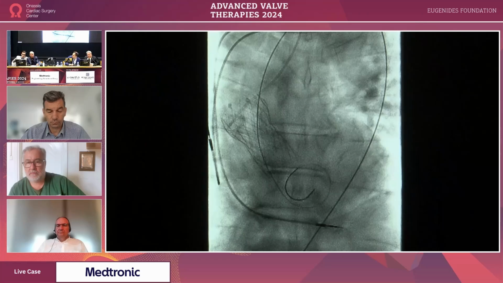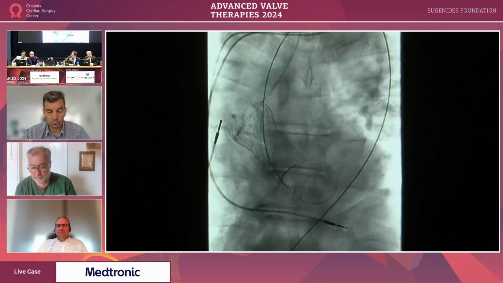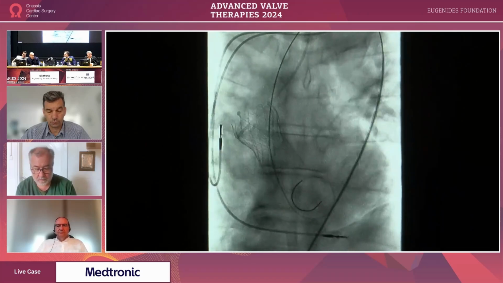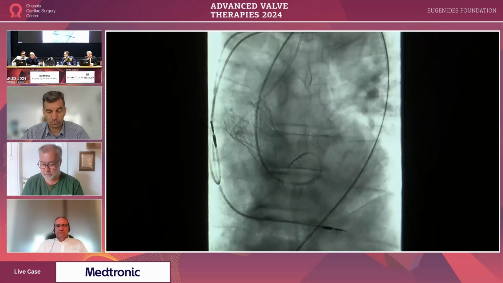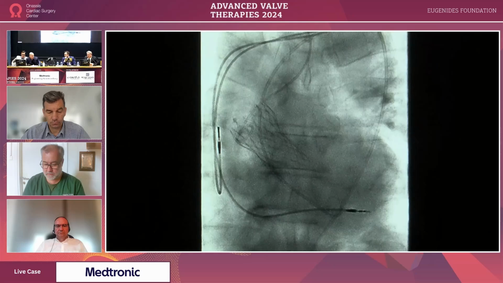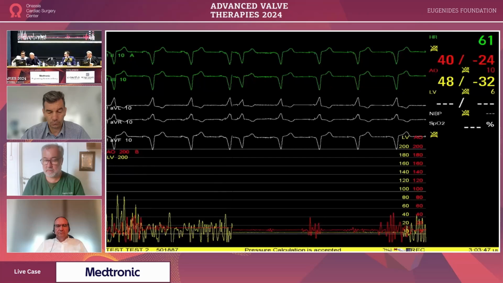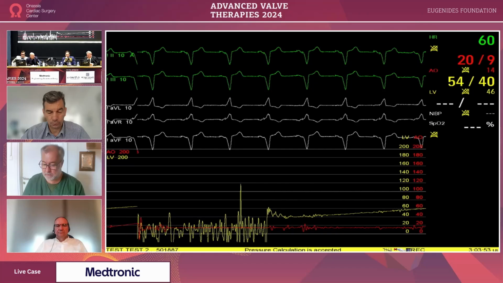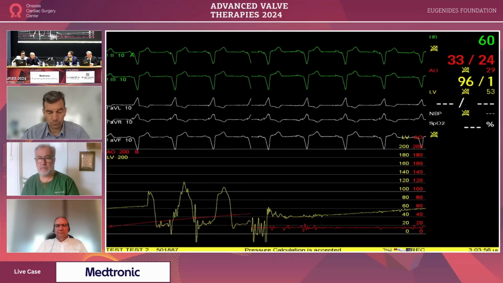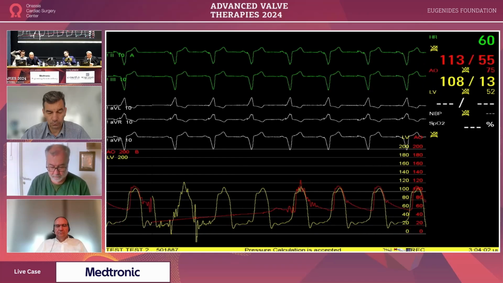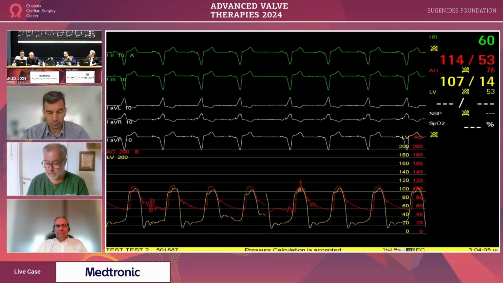And at what point do you do a transthoracic echo after deployment? Do you give it 5 minutes? Only in those cases that I am hesitating whether to post or not to post, but as time moves on, there is no hesitation anymore, because if there is a question, you don't compromise anymore on mild leak. It's enough. So the main use of echo in the cath lab is to see whether there is a tamponade or complications. Well, it seems to be a very good result.